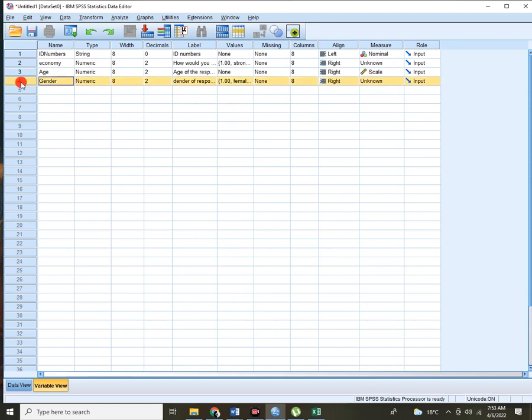Now on the aspect of gender, it is categorical in the sense that it's 1 or 2. So it's a designation. Let females be 1, let males be 2, or let males be 2, females be 1. It's just a name. It doesn't indicate value. When you assign males 2, it doesn't mean men are more valuable than women. No, it's just a designation. So that is a nominal, from the word name, nominal.